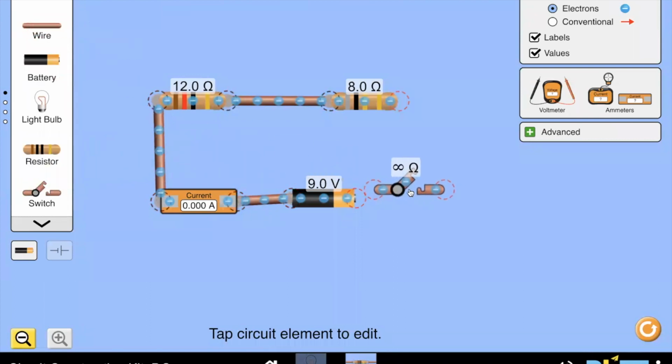We'll also use a switch. So basically the circuit is now complete. You can see these free electrons are not moving in any direction because they can flow in one direction only when there is a potential difference. Even though we've attached a cell here, there is no potential difference because the circuit is incomplete, and the circuit becomes complete when I tap the key.